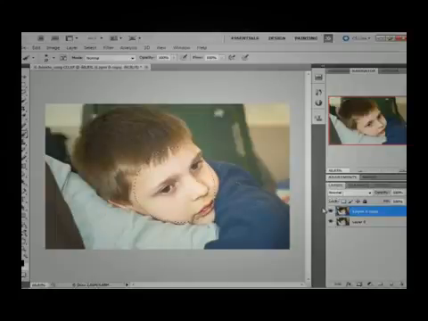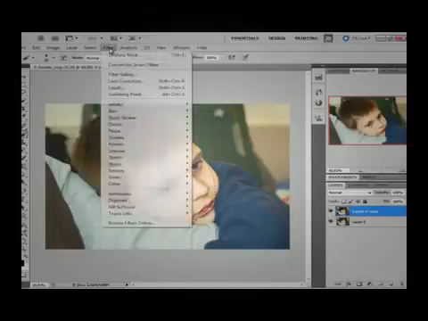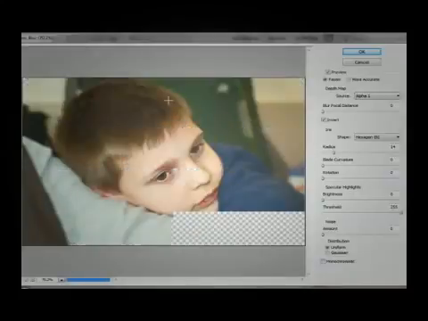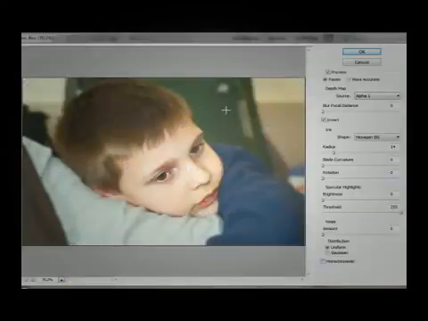And now what we're going to do is give it some blur. Filter, blur, and lens blur. And that opens up another window where you can make further adjustments. Now, what you're going to do here is make sure that the source in this depth map area is your Alpha 1 layer, and make sure that invert is checked. Without invert, just your selection is blurry, so you're going to invert it.